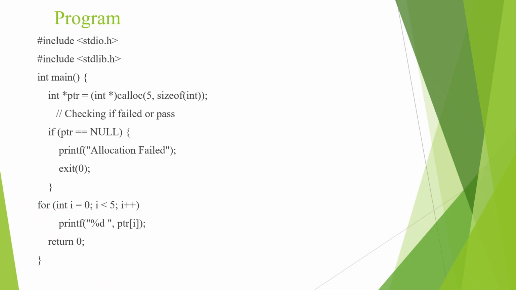When coming to this program, in this example we have int *ptr = calloc(5, sizeof(int)). So the array automatically contains 5 zeros: 0 0 0 0 0. So no need to manually assign values. Then a loop prints the values. Always check if the pointer is null before proceeding. Once again I have to remind you, what is a pointer? A pointer is nothing but a variable used to store the address of another variable.